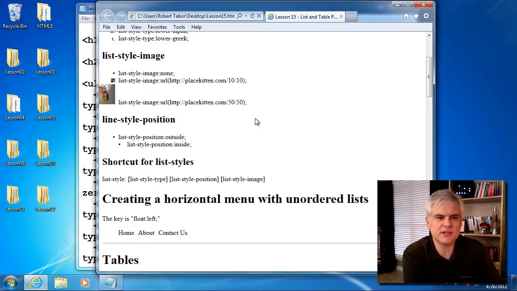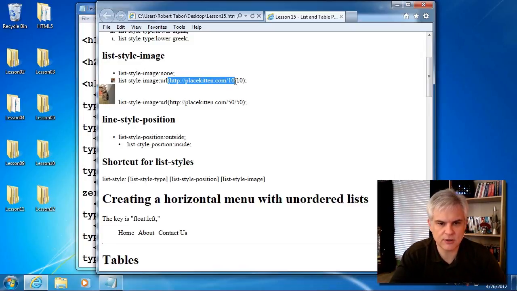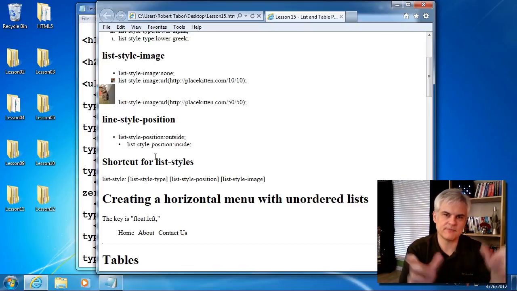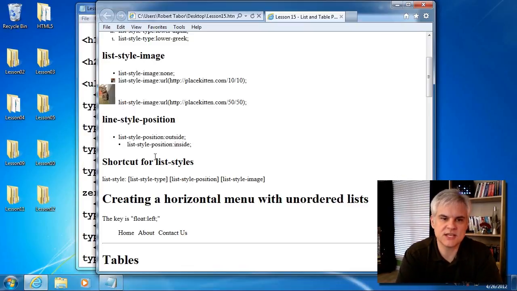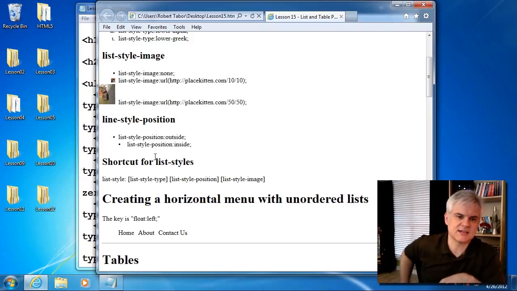There's also the ability to create a custom list item. Using the list style image, we can use an image instead. I just use a URL with an open and close parentheses and then point to a valid URL. We talked about placekitten in the previous lesson, so I'm just using a 10 by 10 placekitten and a 50 by 50 placekitten to show how each of them could be used in a series of list items.